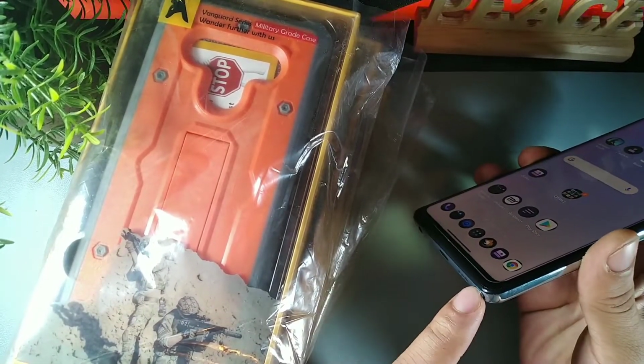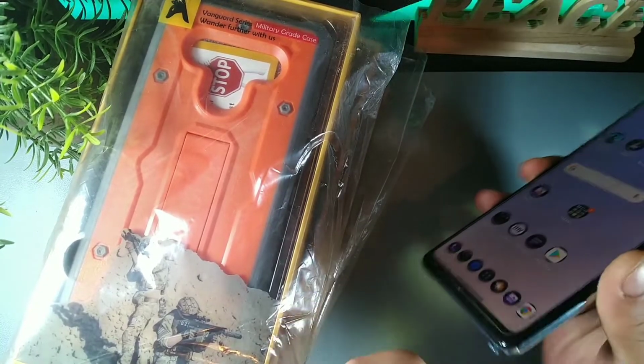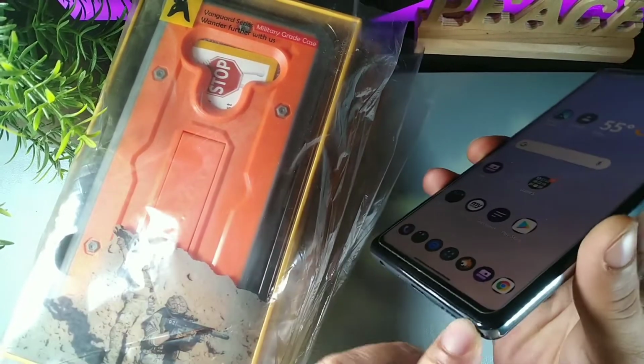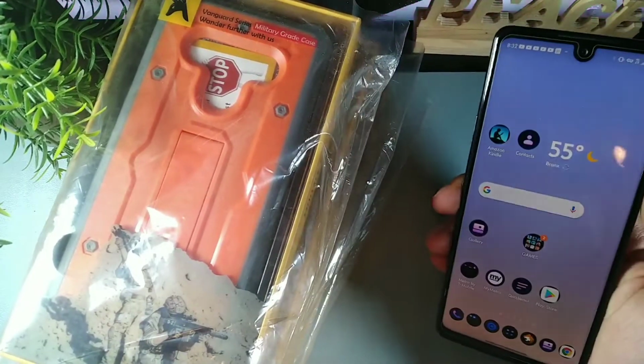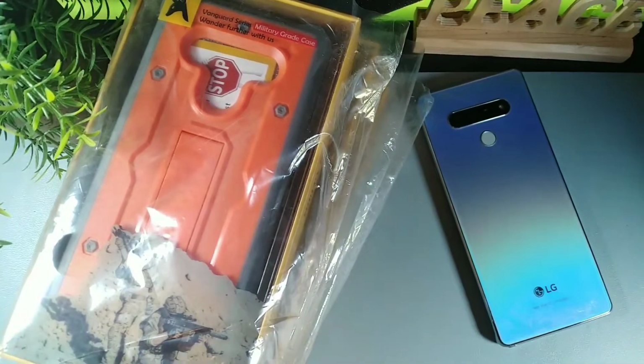If you are a case head, then make sure you stay locked in with me. We're gonna definitely cover some LG STYLO cases right now. So shout out to ArmadilloTek for sending these cases out, and make sure you guys stay locked in with me.